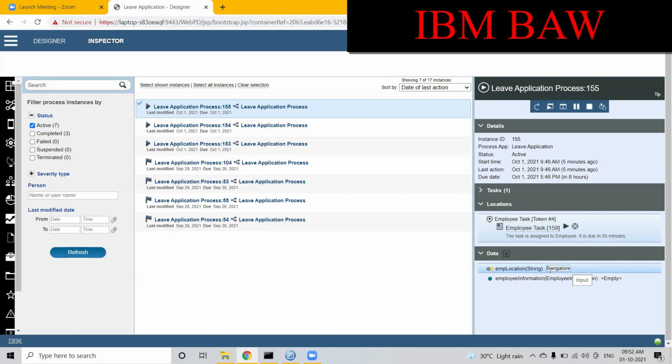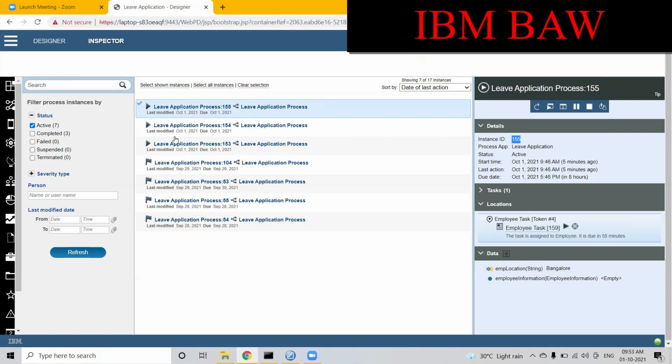Okay, any questions, guys, on today's implementation? Rahul, why is the instance ID different from the instance ID we created in that Ajax service? During the Ajax service, we got something like 160.